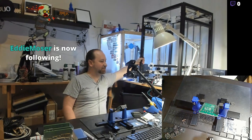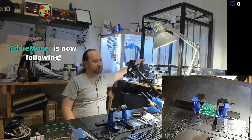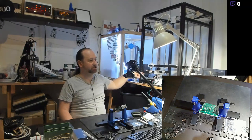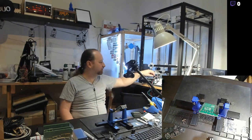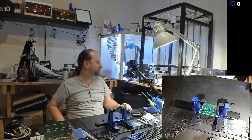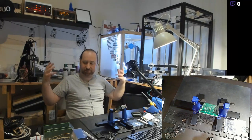Hey, thanks for following. This black frame here is my giant Hypercube Evolution. That's a 300 by 300 by 550 on the vertical. That's in progress. I've got the Duet board here. I'm working on testing and getting all the wiring done. This is my workspace.